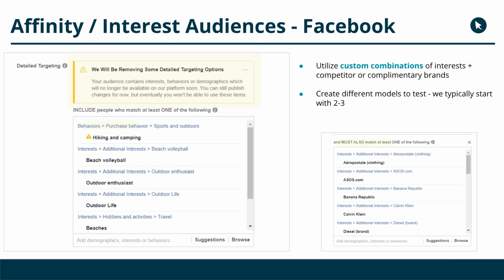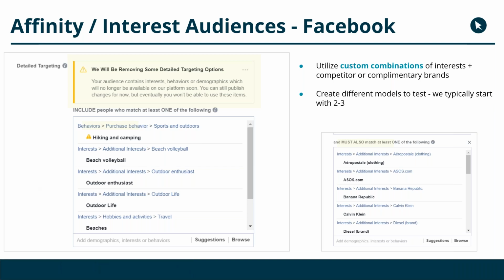So how about on Facebook? You can do the same thing on Facebook, but these are known as interest-based audiences. And we're going to talk more about GDPR in a little bit and the implications on these audiences. But this is a look at a targeting section, the targeting options within a Facebook ad group, ad set. So very similar to Google, you choose to target people based on their interest or behaviors. So within this, Facebook works a little bit differently. You come down to this section where it says add demographics, interests, or behaviors, and you literally can just start typing things in there and it will populate a bunch of different options, or you can go to suggestions or browse and you can look at all of the different out-of-the-box options that you have there.